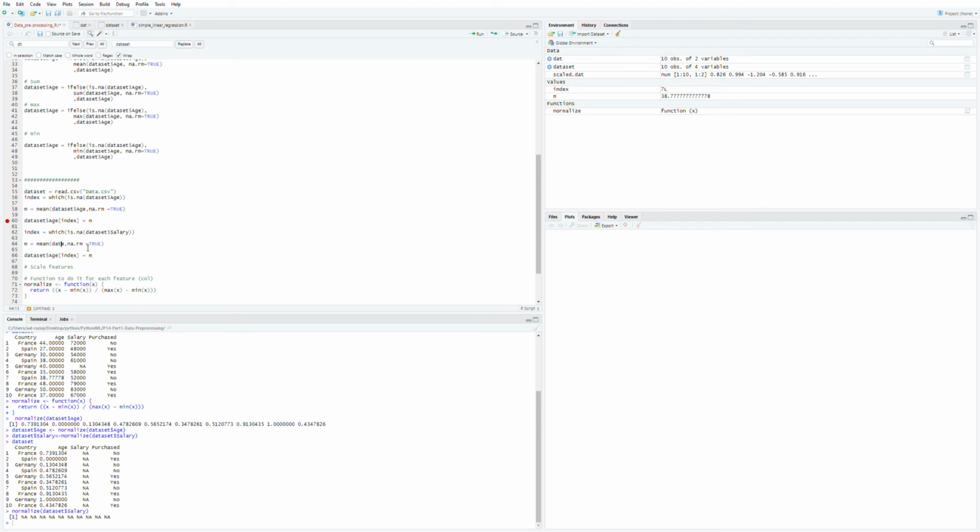Oh, my keyboard is dead. Okay, let's do it this way. The data set salary.